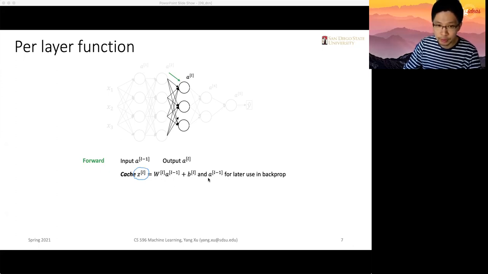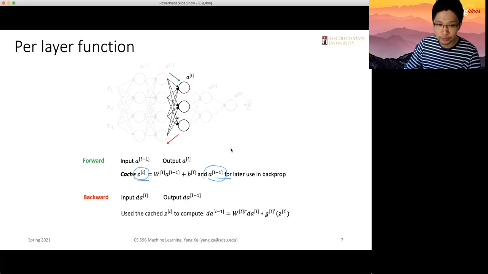We also want to cache a[L-1], because these two will be used in the later back propagation step, when we want to compute dA[L-1] using dA[L], where we need to use Z[L].